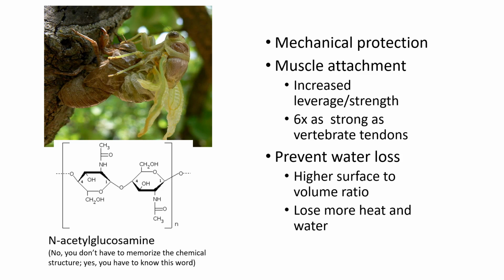So in this case, N, let's say it's 10, just 10 molecules of acetylglucosamine, are all linked together, and they look like this. Now, you don't have to memorize this exact format. I just want you to know the name N-acetylglucosamine. It's these rings of carbon and hydrogen and oxygen and nitrogen all put together to form chitin. Now, this is a derivative of the sugar glucose. That's why the name glucosamine is in there. So that's what it looks like here.